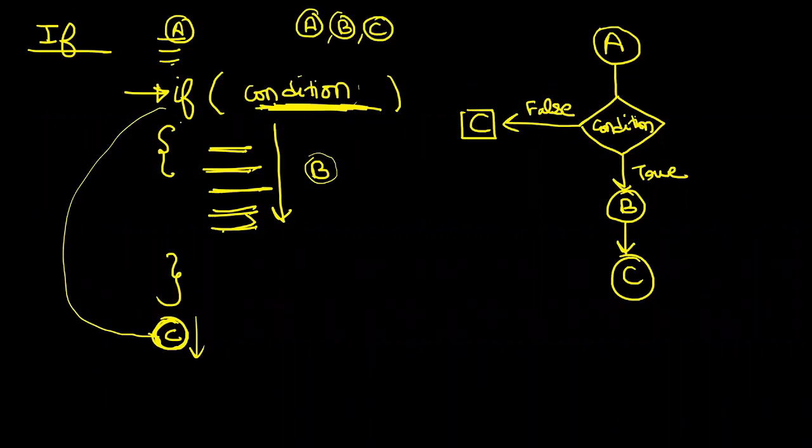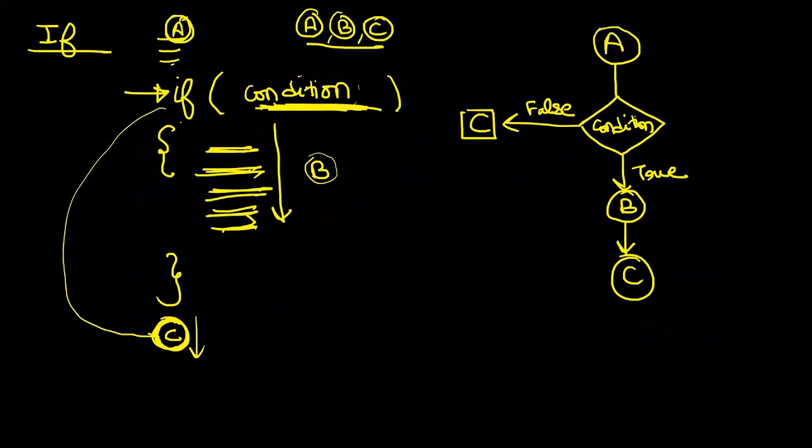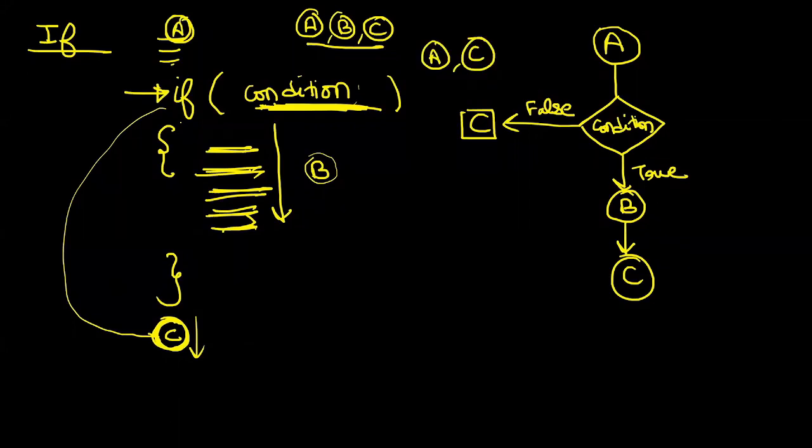If the condition is evaluating to true, first of all, you will execute the lines which are before the if block. Then you see the condition is true, you will enter inside the if block, execute the lines of code inside the if block. Then you will come outside and execute these lines of code. So if the condition evaluates to be true, you execute A, B, C. But if the condition is evaluating to be false, you will just execute A and then C. So via this if, you are getting some control over the flow of execution.